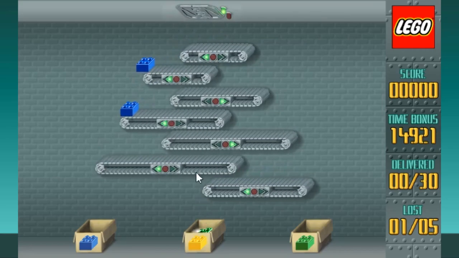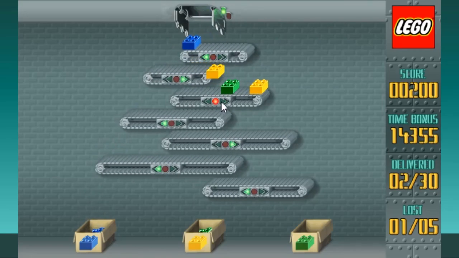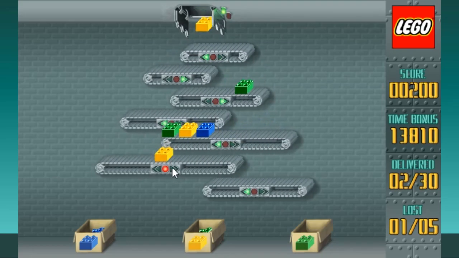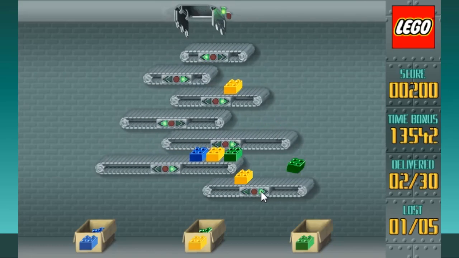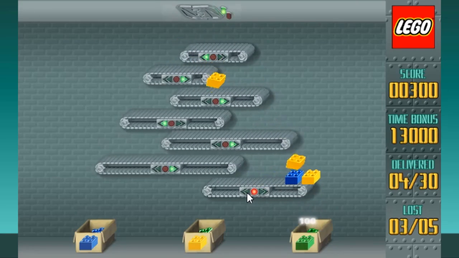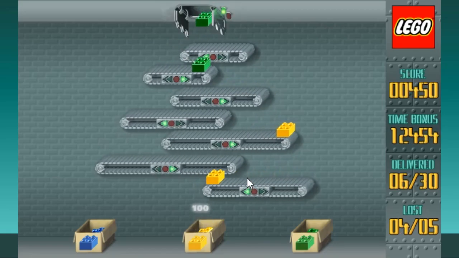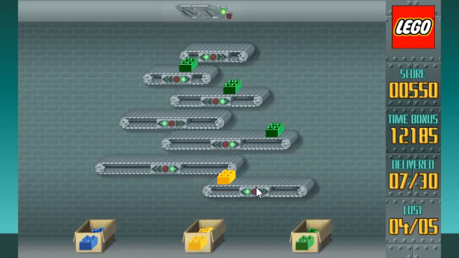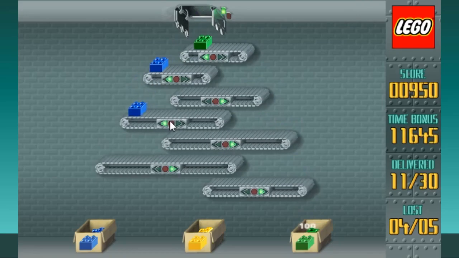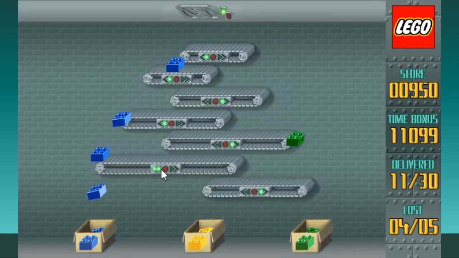So you can see, I'm trying to figure out how to get those blue blocks in, and meanwhile the green block is just going into the wrong place. Oh, they can stack? Yeah, but they fall one by one once you start the belt. You're screwed. God, there's just so many things happening. Yeah, this one I've given up. Well, you might be able to. Let's see if I can get all these green ones. Oh, wait, you have to do 30 blocks? Yeah. Holy crap. And I only have one mistake left. Oh, that's close.